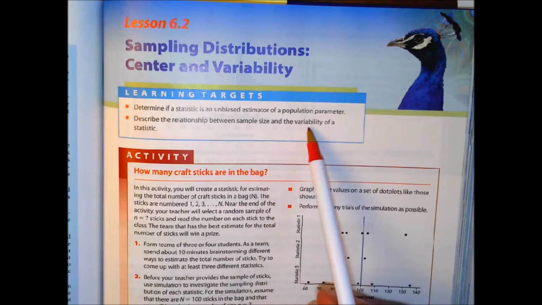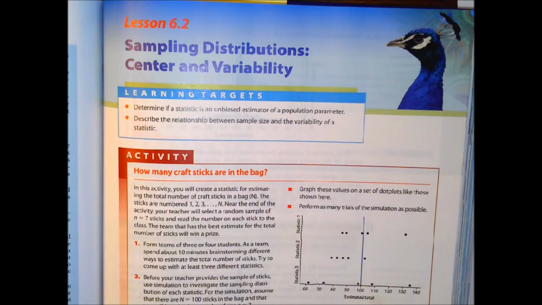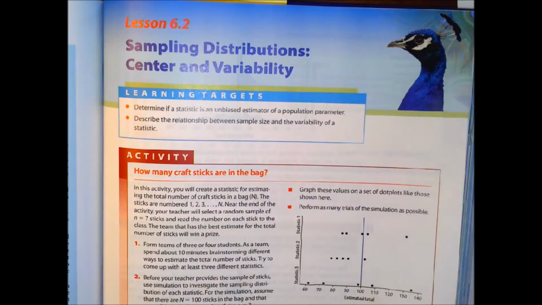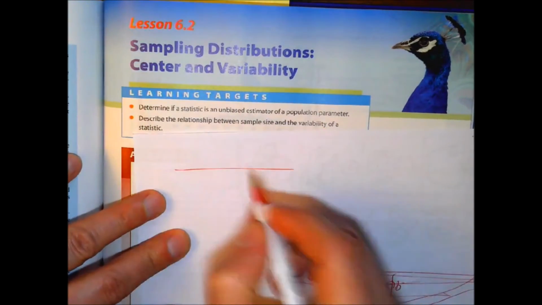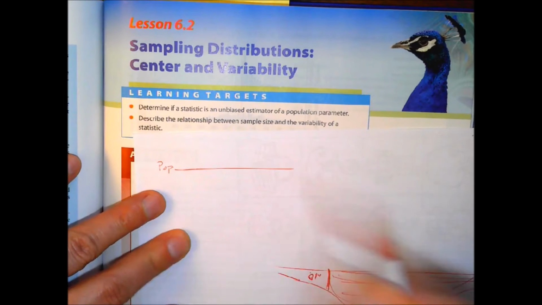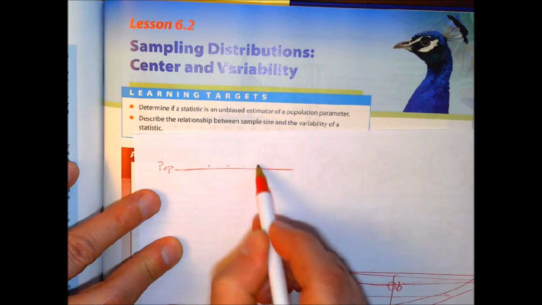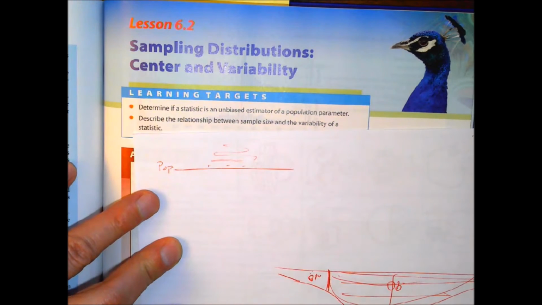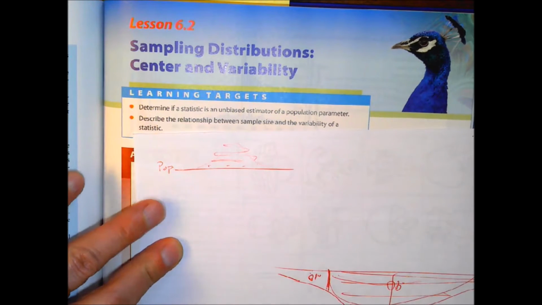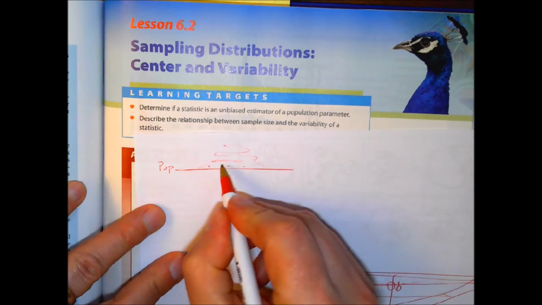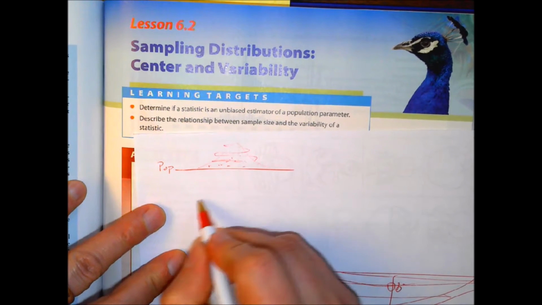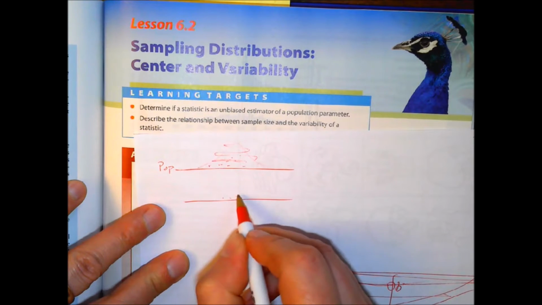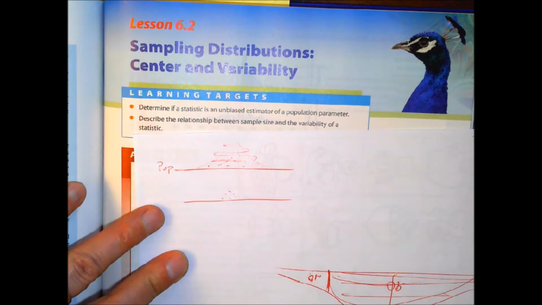Okay. So first thing we're going to talk about is biased versus unbiased. Let's say I have a population. The population is distributed in some way. So we have some sort of distribution of a population. Now, if I take some samples from here, I take a sample of 5 or 10, I take a couple of different samples, and I get this, right? I take a sample of 5 and find its mean. I can find a sample of 5, find its mean, find a sample of 5, find its mean, find a sample of 5, find its mean. Okay, so I get that idea.